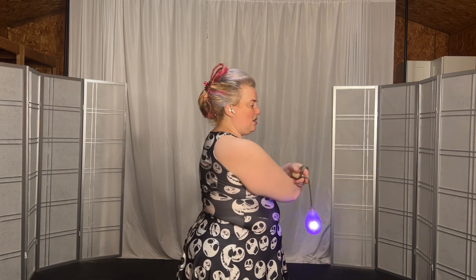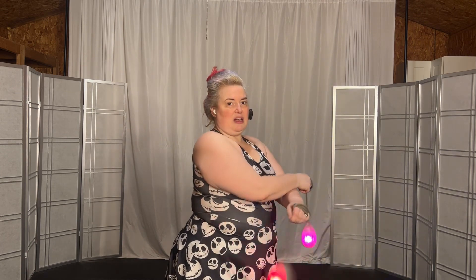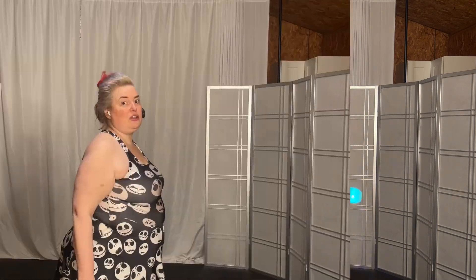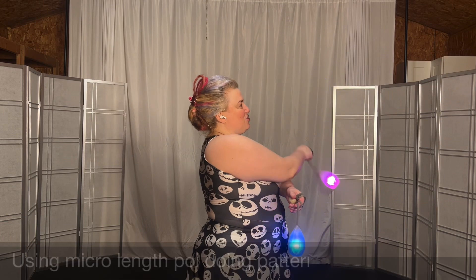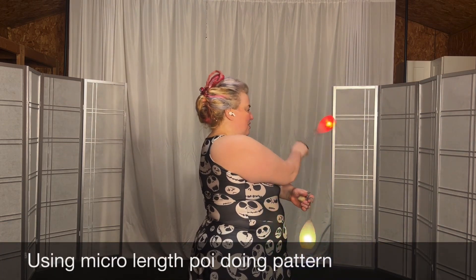You take the top hand, bring it home, cross under — then the left is on top and does the same thing. Now the right is on top and you're back at the beginning. They're both going underhand; it's just they're crossed on the other side. Right hand on the left side would look counterclockwise, and left hand on the right side will look clockwise.